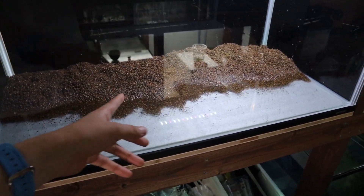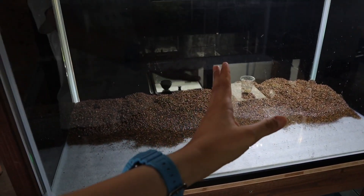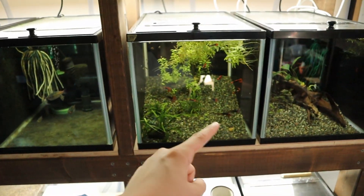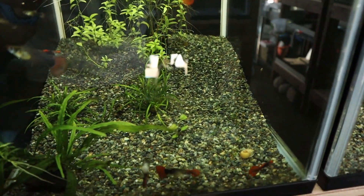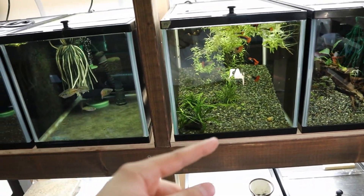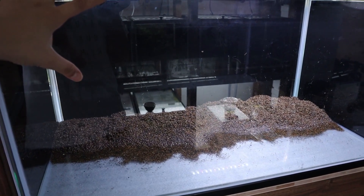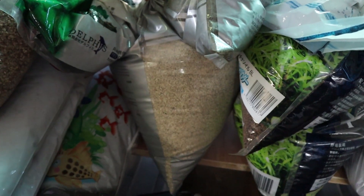A thin layer of sand, maybe some gravel here and there mixed in, and some larger pieces of stones as well — I think that will look nice. What I'm going to do now is remove all the gravel, split half of it into one tank and half into another so I can compare which gravel I like better — the black and white one versus the brownish one. The one I like better I'll probably use more of in the other tanks we'll set up. But now I've got to take all of this out and use this white sand right here. So now I've got to wash it all again — I'll see you guys once it's all clean.